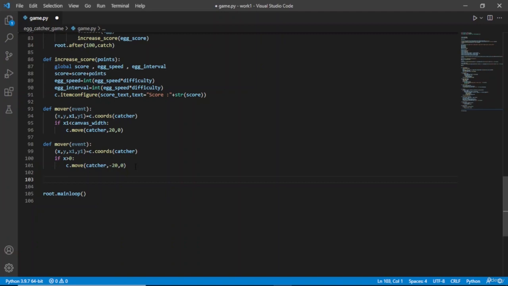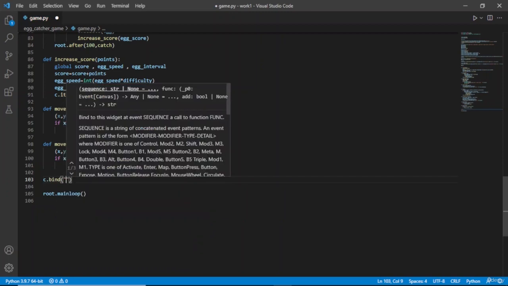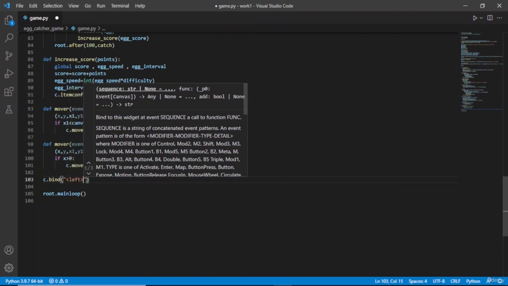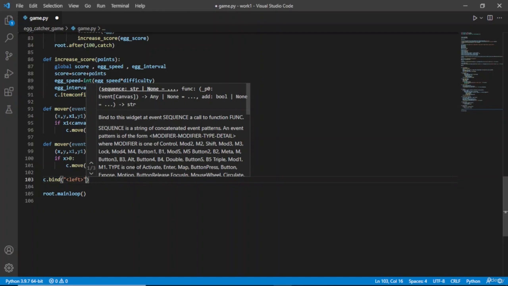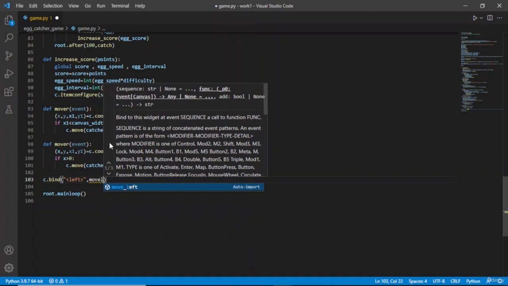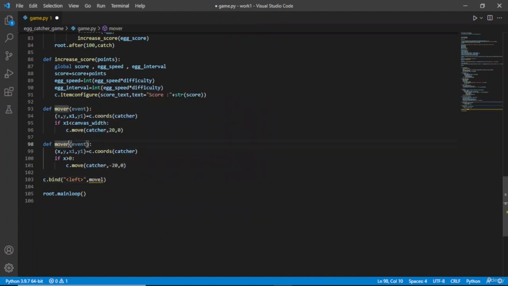Now we have made the functions. What is left is to connect these functions to a key. So we use the function c.bind, and we will be using our keyboard key, that is the left key. This is the correct way to give the left key, and we will be giving a command, that is move L. So here we are actually having two functions, we should make this move L. So now this is the move L function. It means whenever someone presses this left key, it will call a move function. Also there is another type of binding, and that is called master bind.